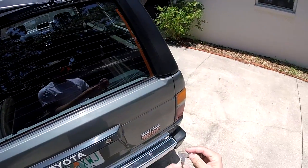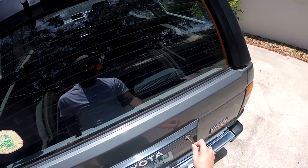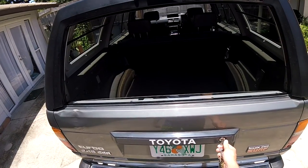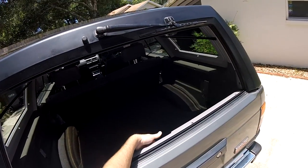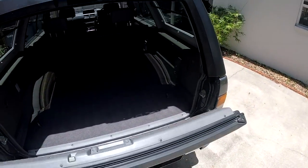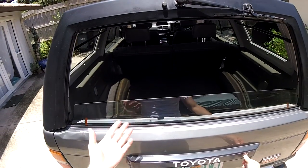And another thing about this is it came with the original keys. So this is one of the original keys, and then there's another one, and then one aftermarket one. So anyway, stick the key in, twist it, lowers the window, take the key out, and then here's the lock, and here's the handle, and you drop it down. And then likewise, when you want to close it, it'll automatically lock. So this is the lock right here. And that's how you raise it.